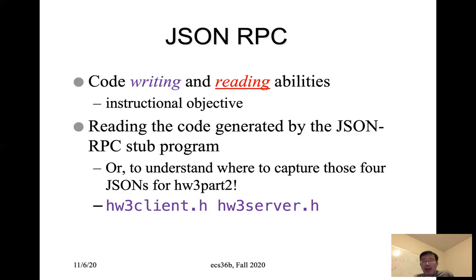Following that philosophy, I invite you to read the code that's generated by the JSON-RPC stub program. If Felix writes the code, you say, okay, that's his style or his reasoning.